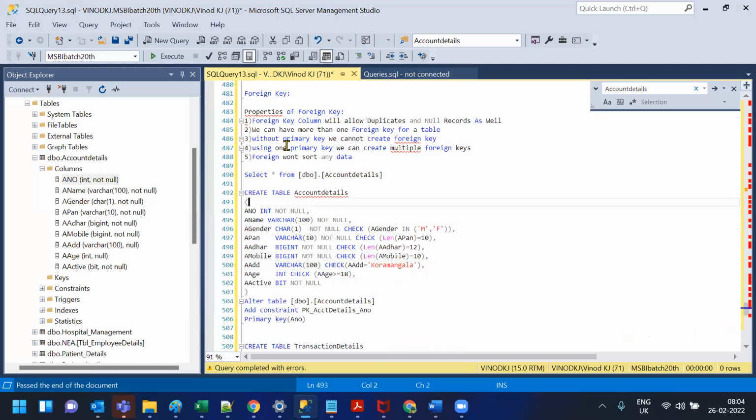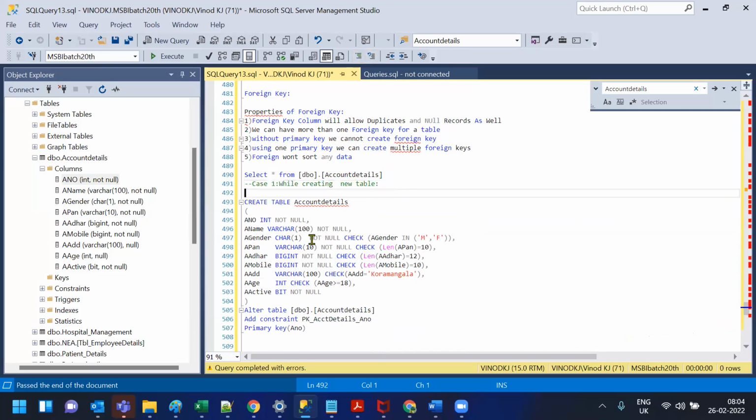So you can write down case 1, guys, all of you, case 1, while creating a new table. Okay. So what you need to do is, I'll remove all these checks, not null, everything. And just maintain the primary key here. That's it. Because you may get confused if I keep everything in one table.